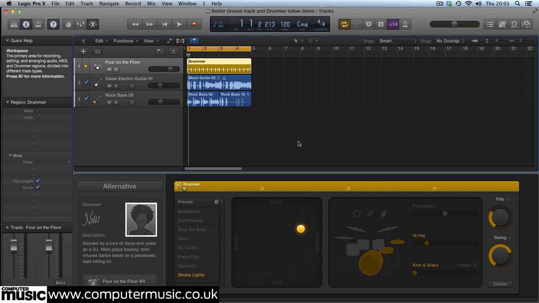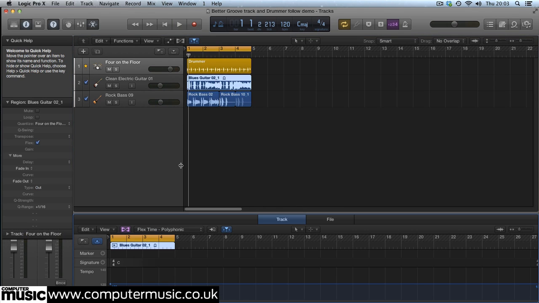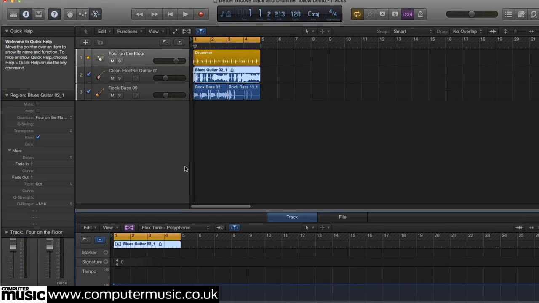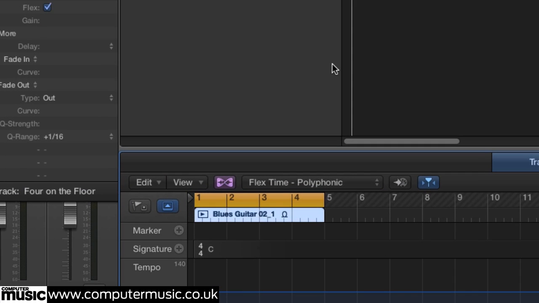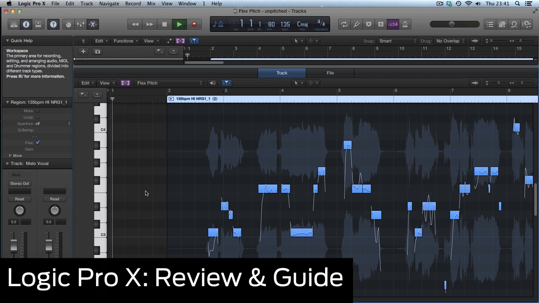Right now, we're not completely sure how much control that you have over the results, but if you click on the clip, you can see that it's using flex time to adjust the groove. So we're hoping that there will still be a way to edit the groove for more advanced users in case you're not quite happy with what it's done, or you want some parts to be looser or tighter and so on. So that's the end of our first look at Logic Pro 10.